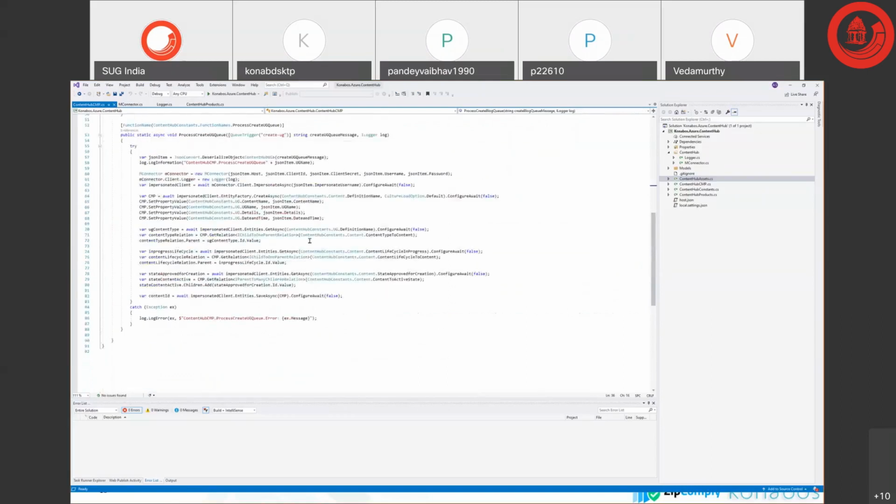So for things like PCM products or CMP content, it's pretty straightforward. You just create. For instance, here we're pushing a JSON of all the data I entered in the form into an Azure queue. It goes into this queue, you pick it up, you connect to Content Hub. I'm trying to impersonate a user.